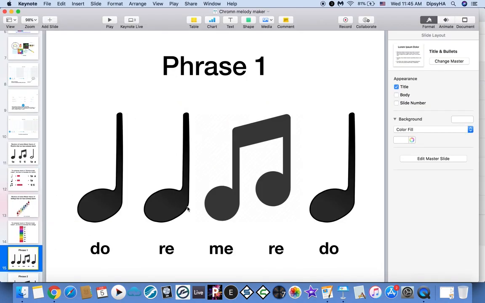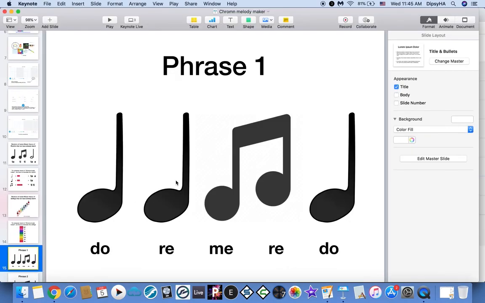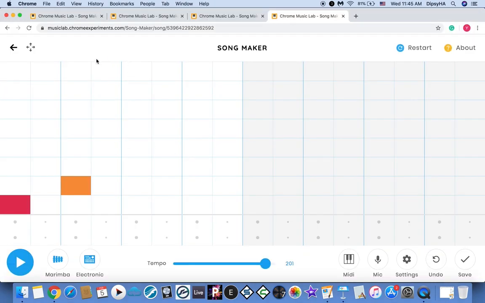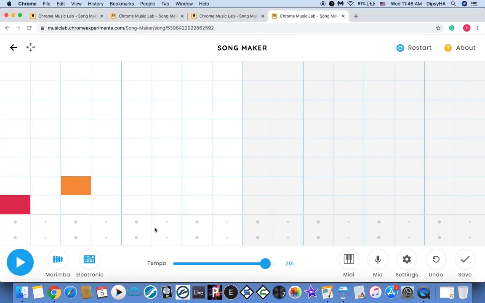The second note is re, so I write it here. Also, this is a ta rhythm again, so I have to leave a blank grid here. The third and the fourth notes are ti-ti. The solfege is mi re, so I write it here, mi re.